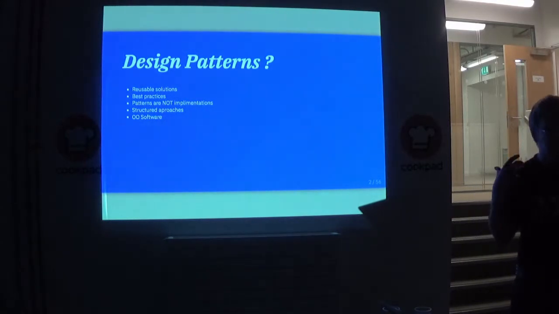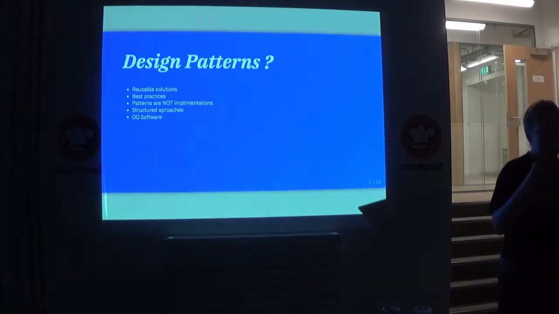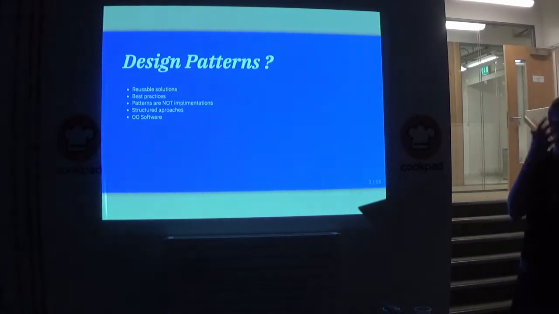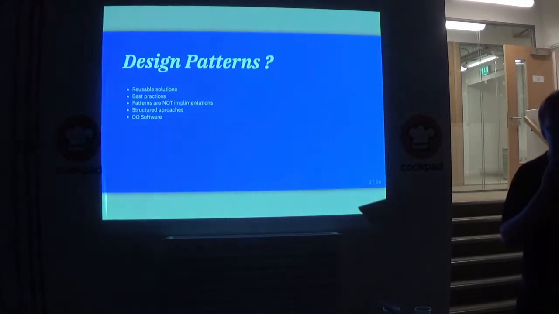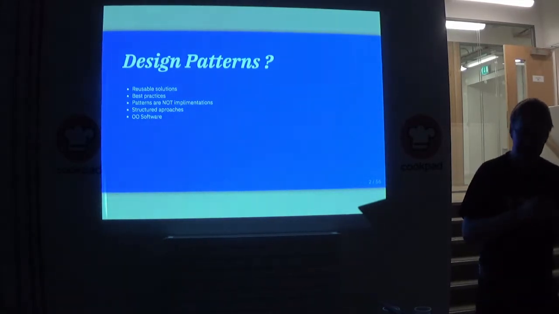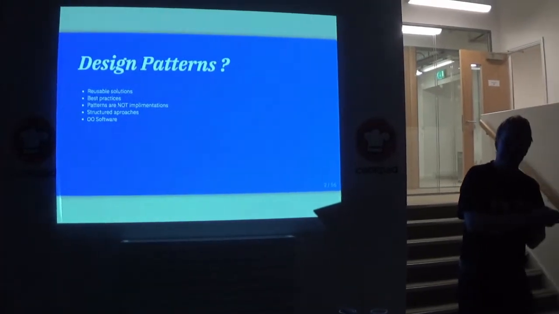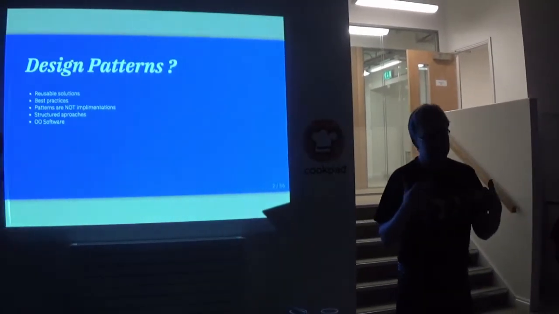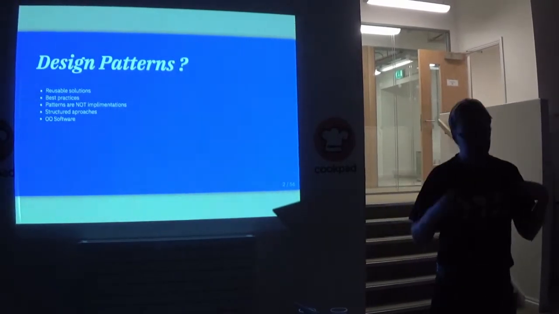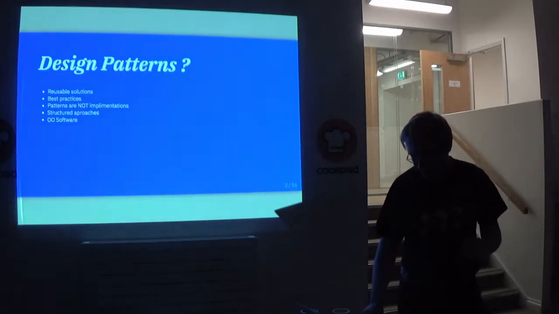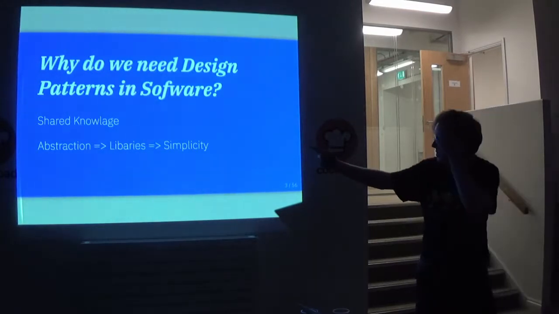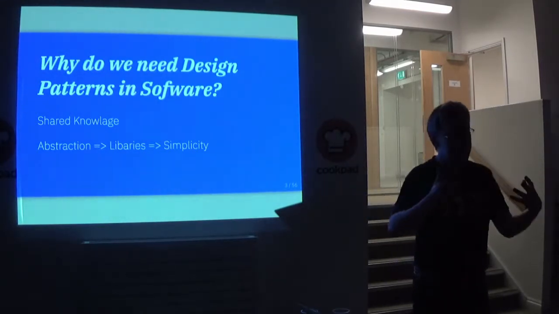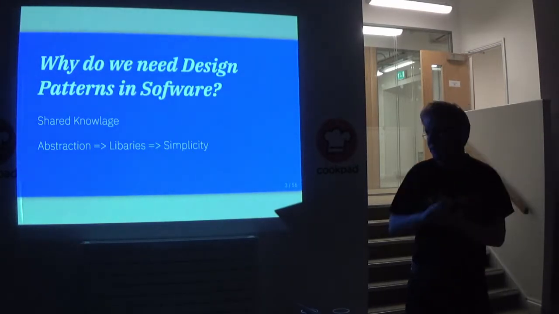But patterns are not implementations. Patterns are kind of like this fuzzy, theoretical, general thrust to a problem, I feel. And patterns really emerged out of object-oriented programming. Maybe you like object-oriented programming, maybe you don't. But I think design patterns and this idea of having a structured way of thinking about how we design software is really interesting and really important, because it gives us shared knowledge, and it's the foundation for us to build good abstractions.